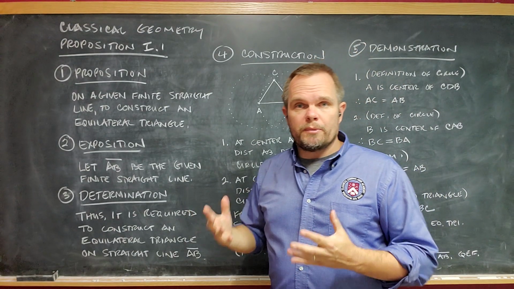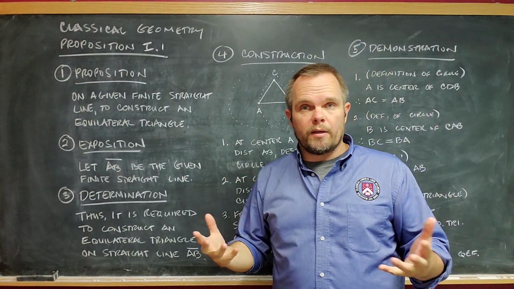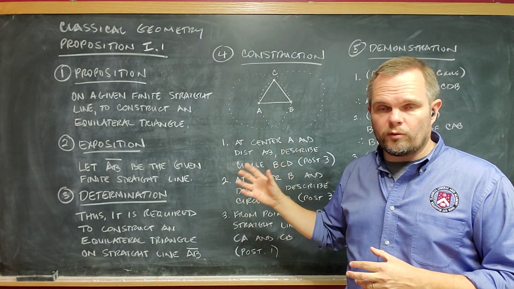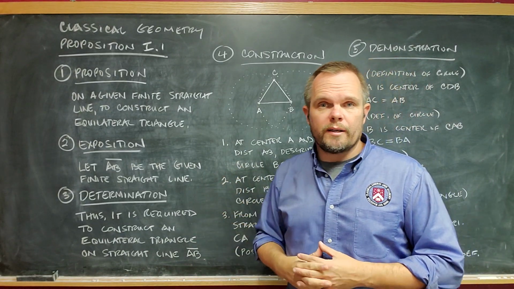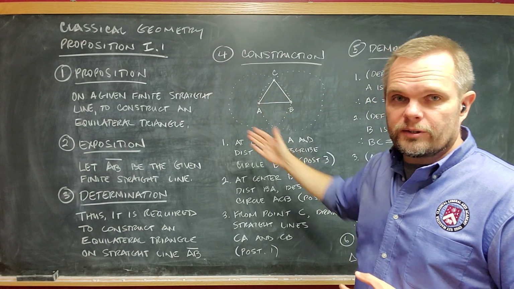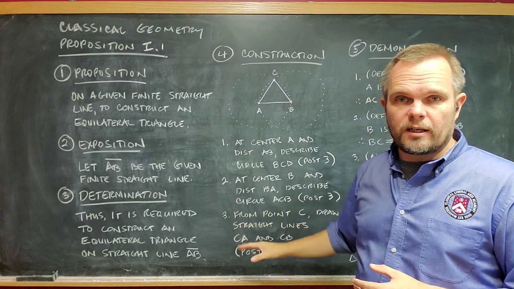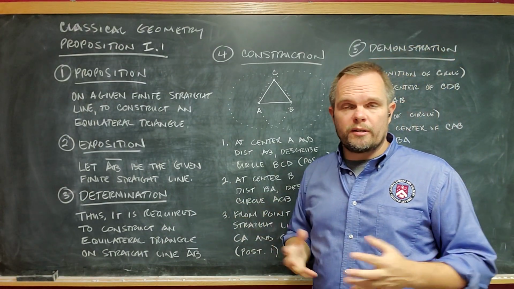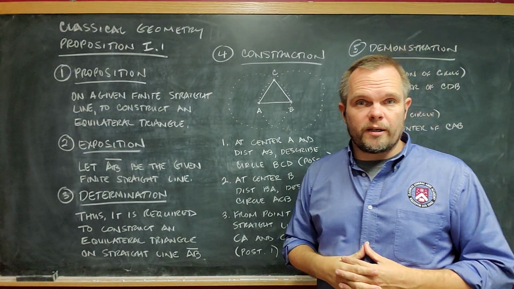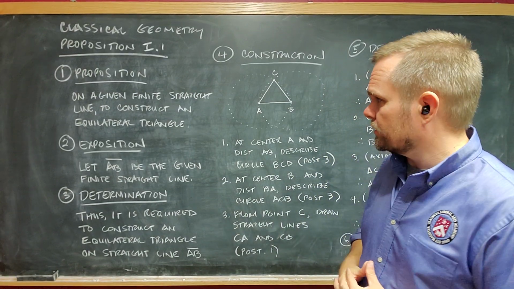For most propositions, all 6 parts will be present when we write out the solution for the proposition. Some propositions don't have all 6 parts, and we'll see why when we get to them. But for proposition 1.1, you can see that all 6 parts are present, and we'll make sure we take time to walk through them so that you understand what each of the 6 parts is, so that you can begin to identify them on your own as you begin working and solving propositions in the future.